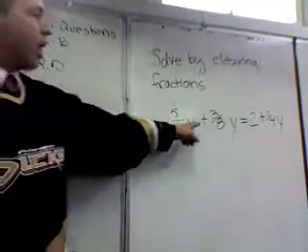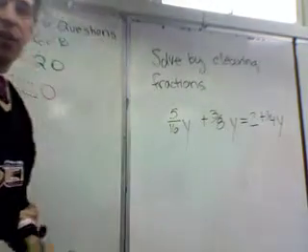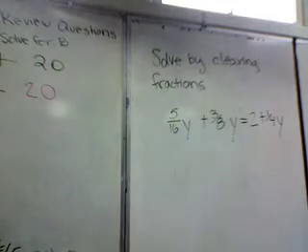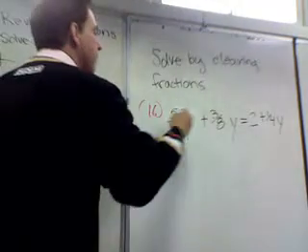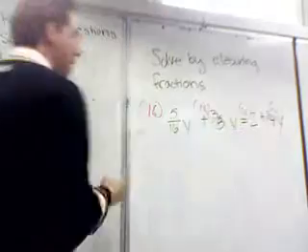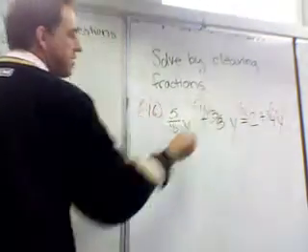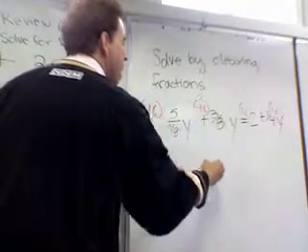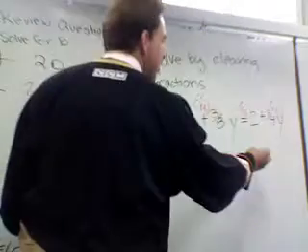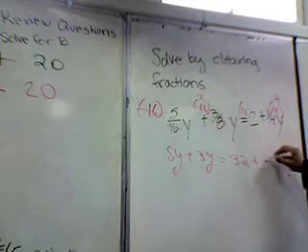Okay. So 5/16 y plus 3/8 y equals 2 plus 1/4 y. We solve this by clearing the fraction. So we multiply by 16. And that cancels, so we're left with 5y equals 2 times 16, because 8 goes into 16 twice, plus 3y equals 32 plus, now over here, 4 goes into 16 4 times.